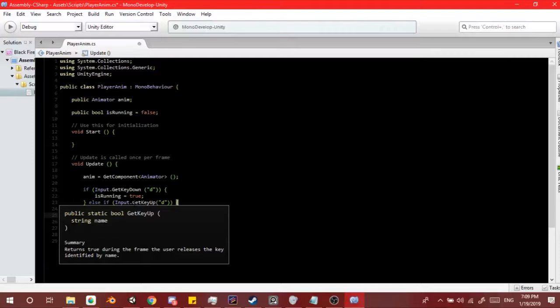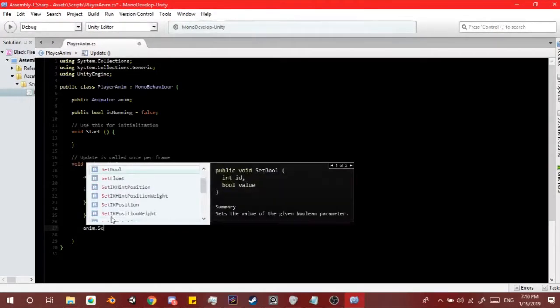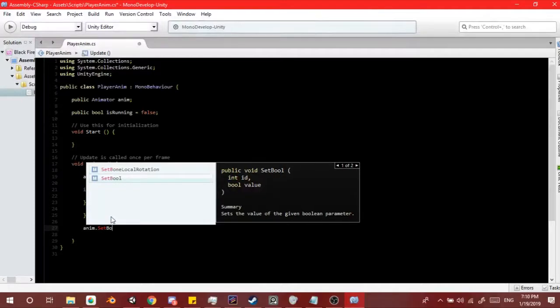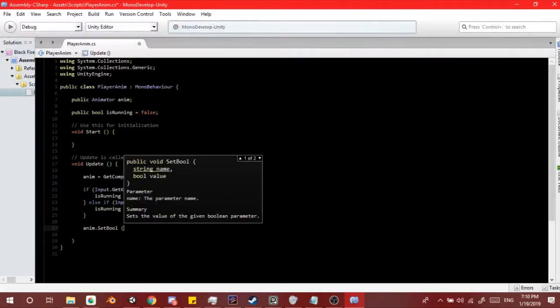Now, to call on the animator and to change the parameter using the code, you're gonna call on the animator and use the setBool function. I'm gonna do this, and then dot set bool, and in the first parameter, you're gonna set the parameter you named in the editor.